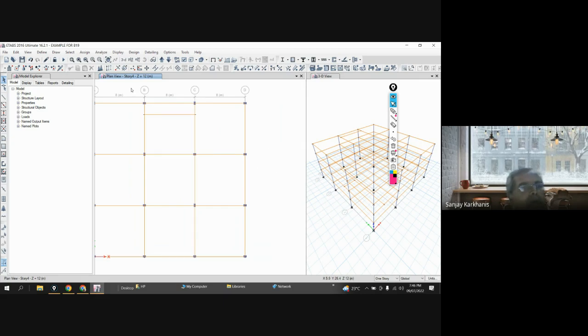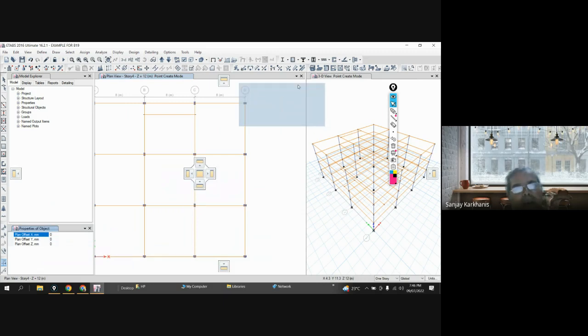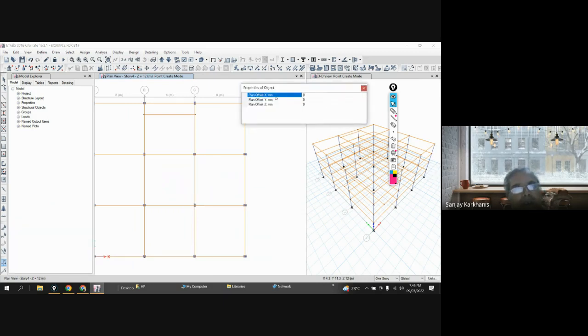Let's say the cantilever is having 1.2 distance. So what I will do, I will go to draw, then I will go to draw points, and in draw points, I will bring it over here, and let's say y will be 0 and x will be, let's say 1.5, or let's say 2 meter. So I'm creating distance of 2 meter. That means I have to go in mm, that is 2000. 1, 2, 3. Clear? Then I will select this grid point. So the point will be added over there. Then I will select this point, and point will be added over there.